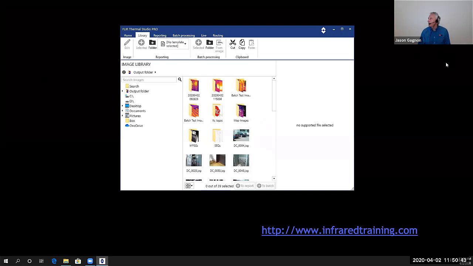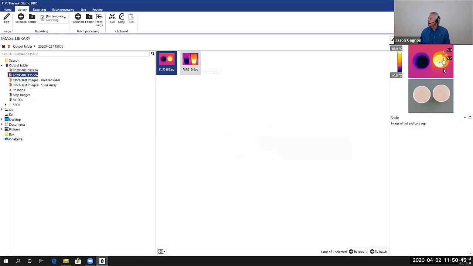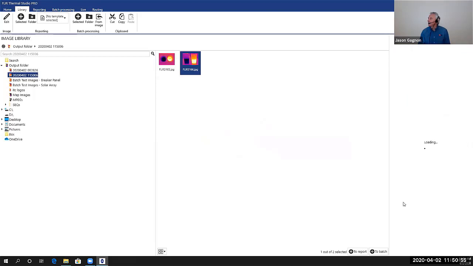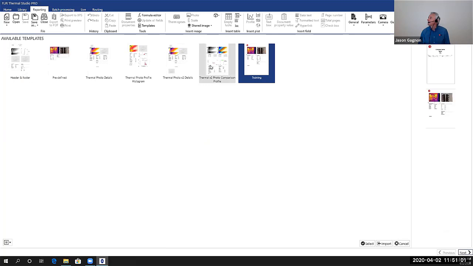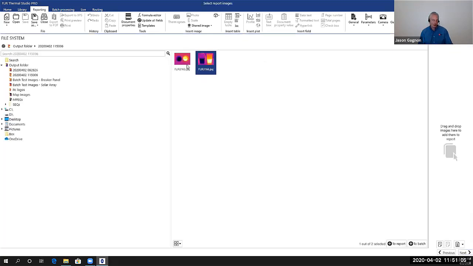So these 2 images now have the spots. Template. Select template before proceeding. All right, select.